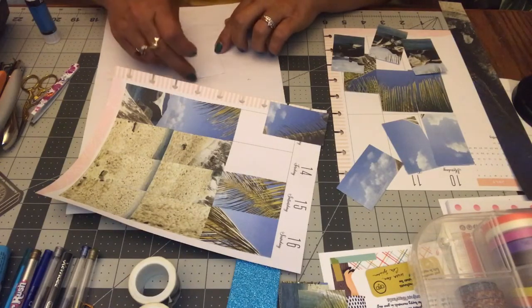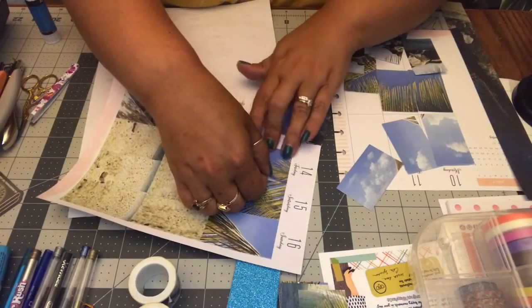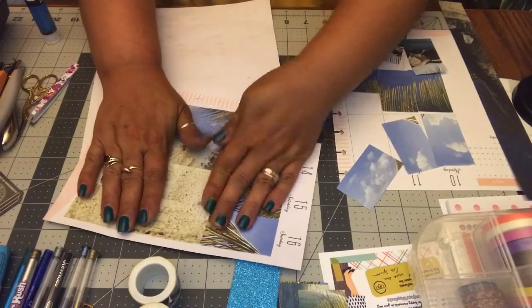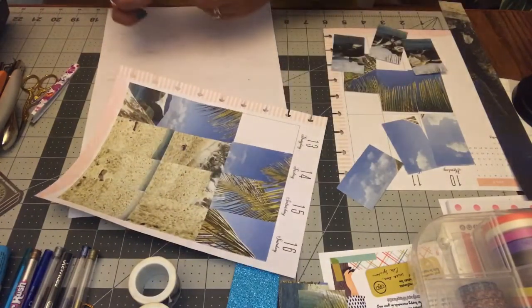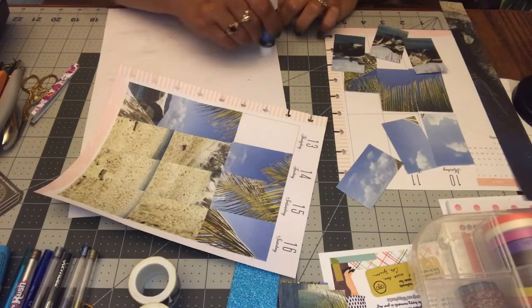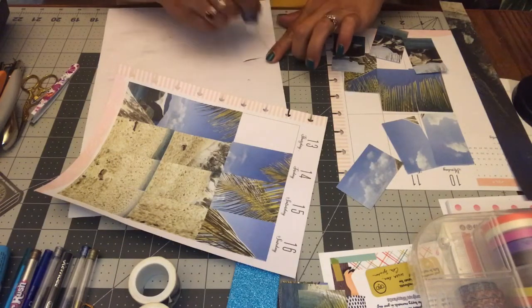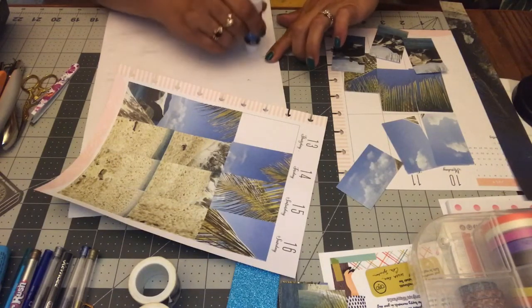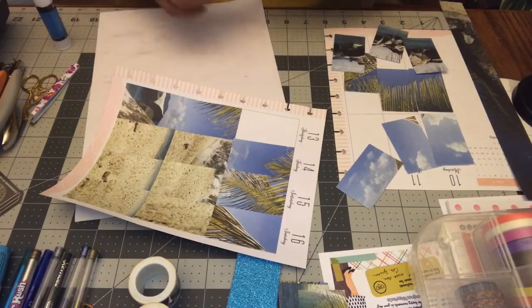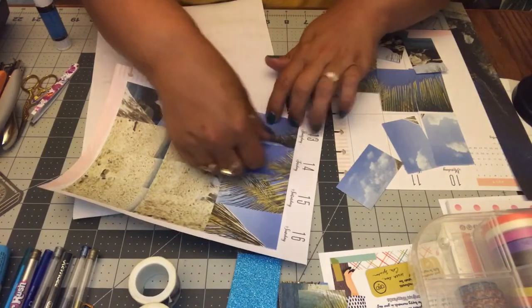But she really liked the dress too. There were two that she really liked, one at David's and one at Dress Barn. The one at Dress Barn was very similar. She actually liked that one better, but I just didn't feel as comfortable in it. I made sure she was okay with me getting the one at David's Bridal, and she said, yes, Mom, those are my top two, and if that's the one you like better, then that's the one I want you to get. So that's what I did.